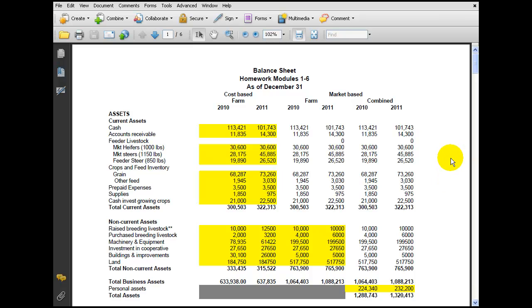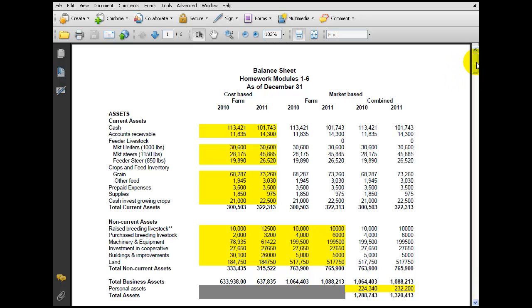So here's the handout for the homework. And I'm giving you the key because as you go through and build that homework, I think it's more important to have something there so you know you're building the file correctly, so that you have an Excel file that you can use. I'm not looking for the actual answer, I'm looking for the process. So here's your balance sheet.